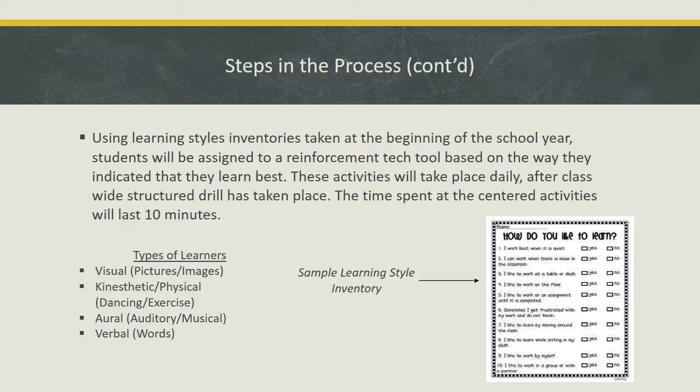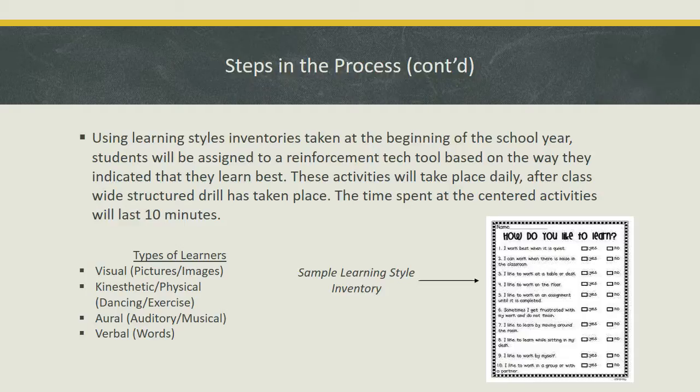Okay, and how am I going to group my students by deciding which technology tool they're going to use? Well, I'm going to use learning style inventories. I collect learning style inventories on my students at the beginning of every school year. And for the purpose of this project, I will take those learning styles, look at them, and match the student's learning style with a specific type of reinforcement tool.